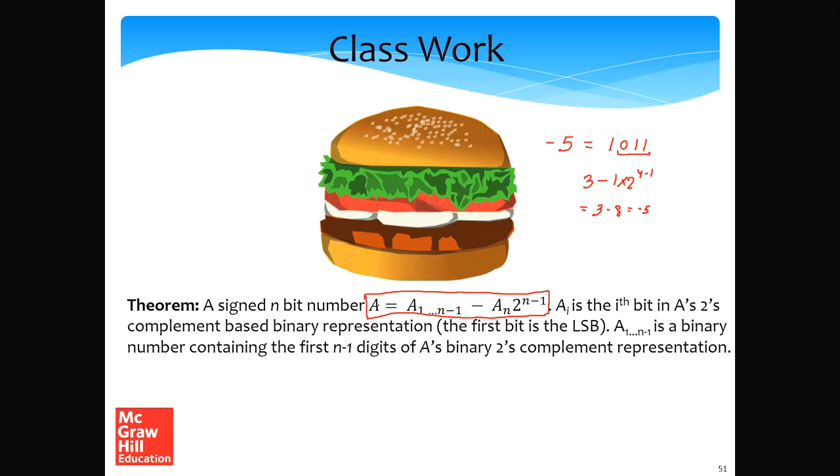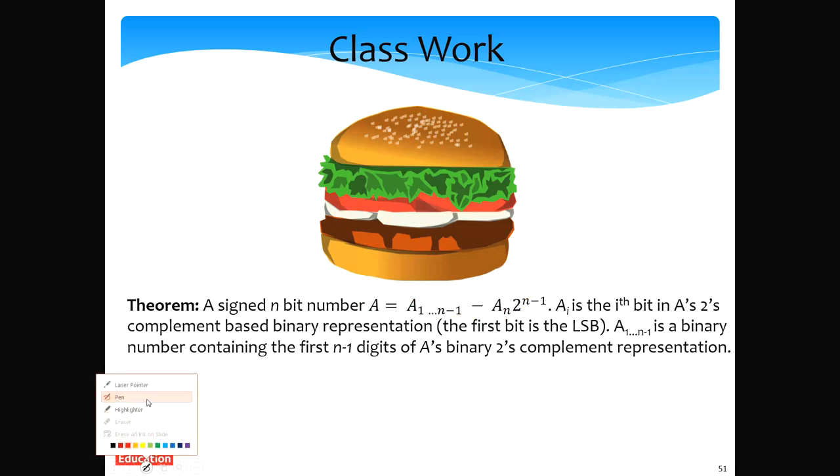So what we have seen is that for positive numbers, this is trivially true, because for positive numbers, the MSB is 0. So we put 0 here, and 0 times any number is 0. So essentially this part goes away, right? In any positive 2's complement number, the MSB is 0. So naturally, if we get rid of the MSB, the number that is left will be equal to the number itself, right? Here we are assuming that this number is unsigned. But the important point that we need to prove is that for negative numbers, this result holds, right?